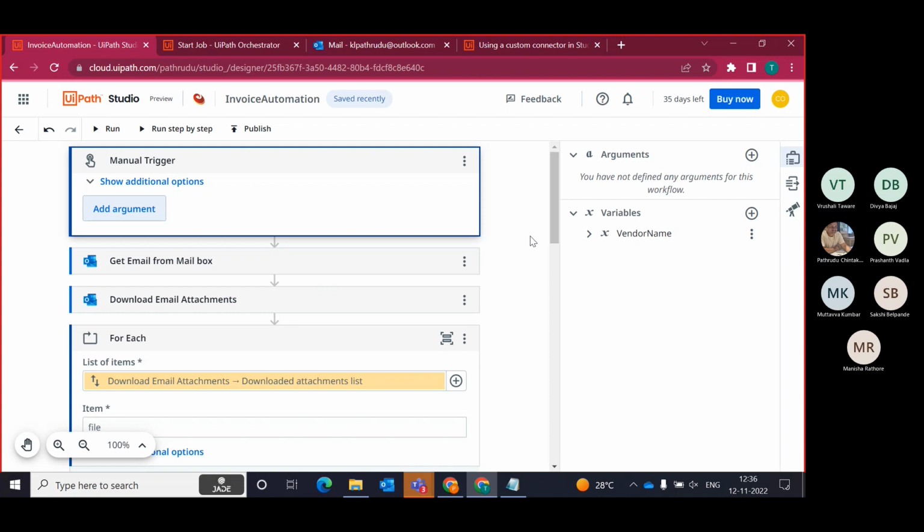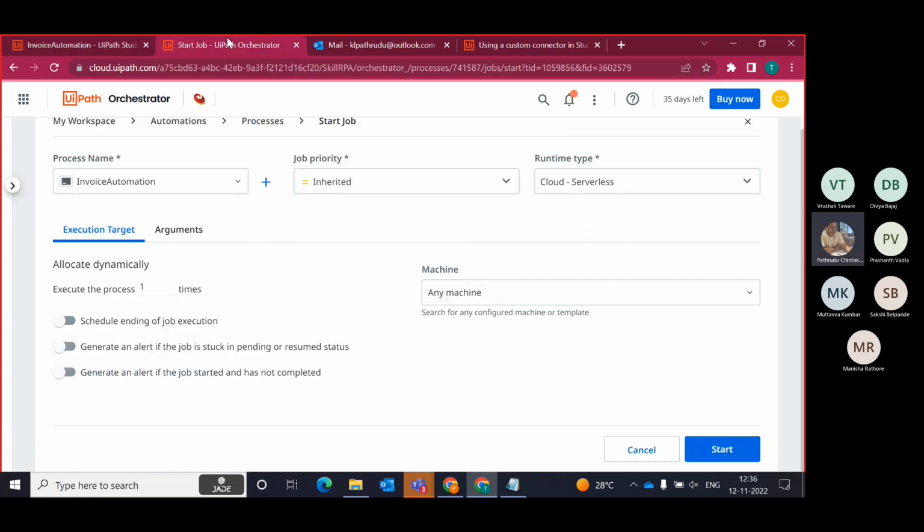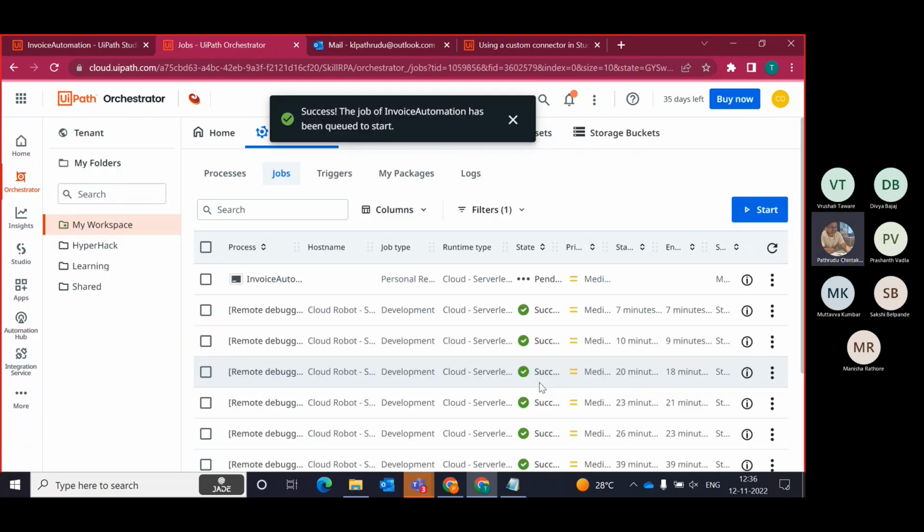Correct. Same way, Studio Web is used for that, not for your complex process automations or this workflow invoking whatever we do in Studio. We still don't have that much over here in Studio Web. If you trigger a complex process which you have built in Studio, it should be running on your robot. You can do some event triggers also. But the basic use of Studio Web is to have that event trigger enabled.